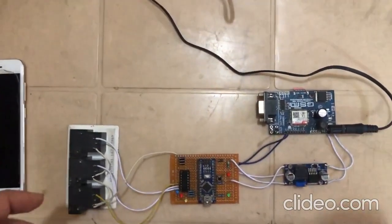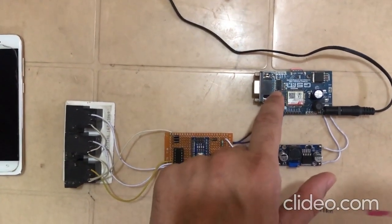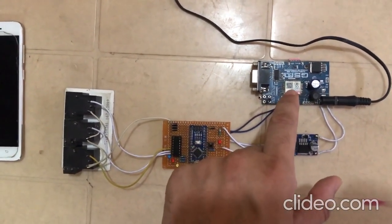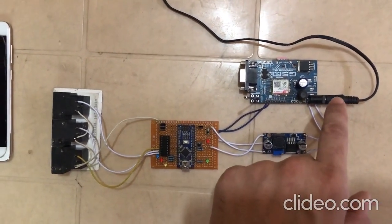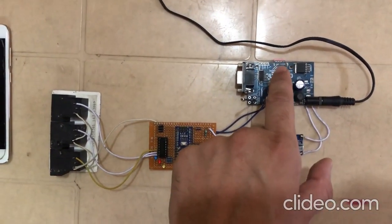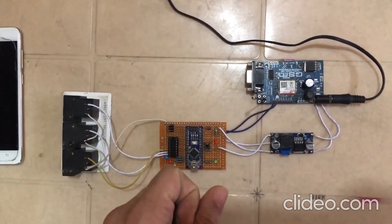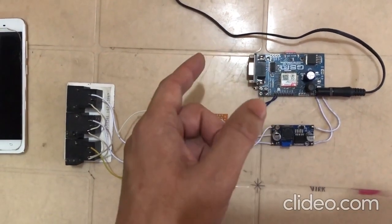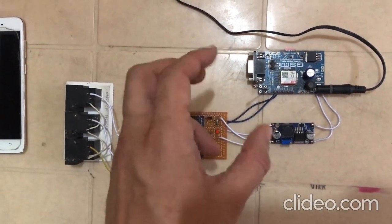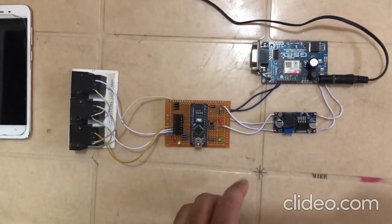As a quick overview of the hardware, I made use of a GSM module named SIM800C, and I'm using a 12 volt, 2 ampere power supply. I'm using an Airtel SIM. One can also use BSNL or Vodafone, but this GSM module does not support any kind of 4G SIM. I mean to say that the Jio SIM is not supported by this GSM module.